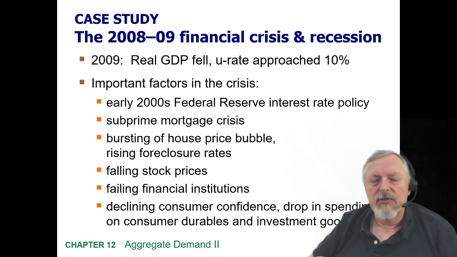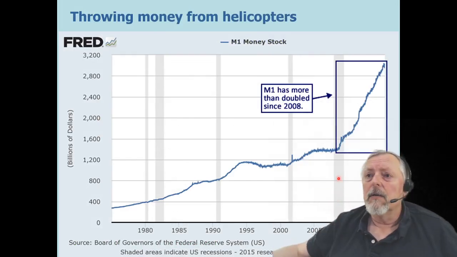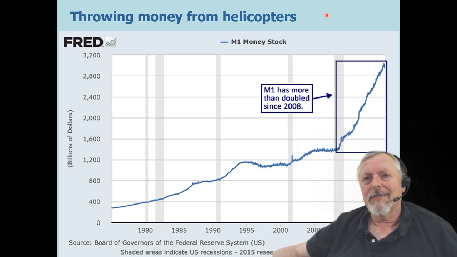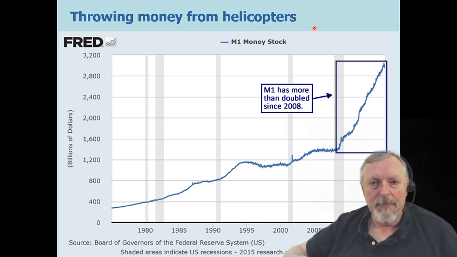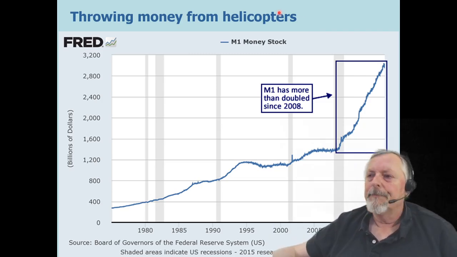The federal funds rate dropped from a little over 5% down to 0. You can see that here. The M1, starting in 2009-ish, just skyrocketed. There was sort of a joke. Economists called it the Fed throwing money from helicopters. There was this image of Ben Bernanke in the back of a helicopter with the back door open, shoveling money out as he flew over the country.